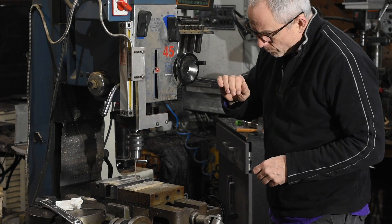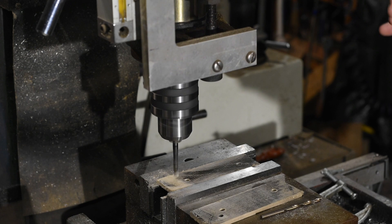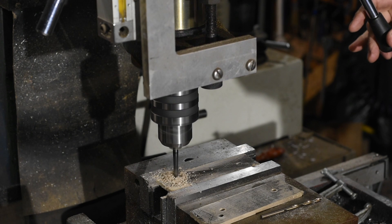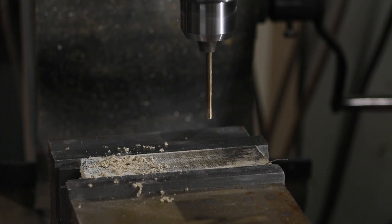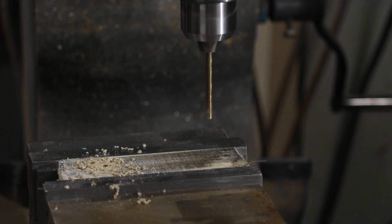I recognize that buying a mill is out of the question for a lot of guys, but other than buying a drill press, it is the single biggest leap you can make in the quality and speed of the holes you drill. In fact, the leap from a drill press to a mill is probably even bigger than from a hand drill to a press. I hope this saves you a few of the years I spent blundering around when I first got started in knife making. I mean, I'm still blundering around — that's half the fun of any hobby. But why not blunder smarter? Thanks for hanging out with me, and keep those knives coming.